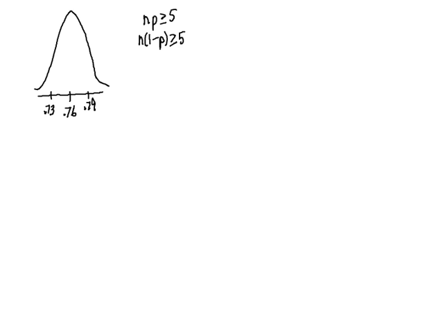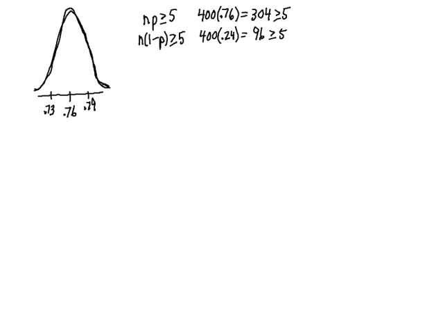So there are two conditions here that, if they're met, we can go ahead and assume that. The sample size is 400 and the population percentage is estimated at 0.76. So that calculates out to 304, and that's certainly greater than or equal to 5. So we're okay on that one. And then 400 times 1 minus 0.76, or 0.24, calculates out to be 96. And again, we're greater than or equal to 5. So I can definitely assume that the distribution I've drawn here is normal.